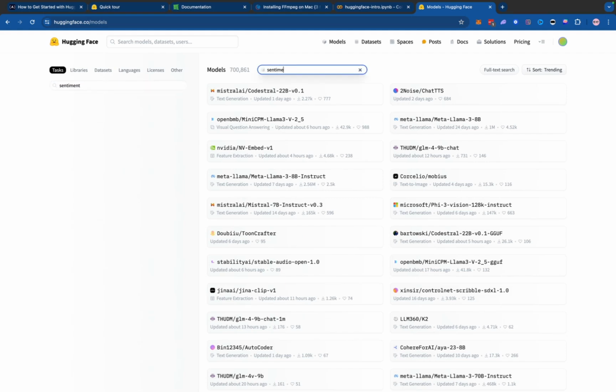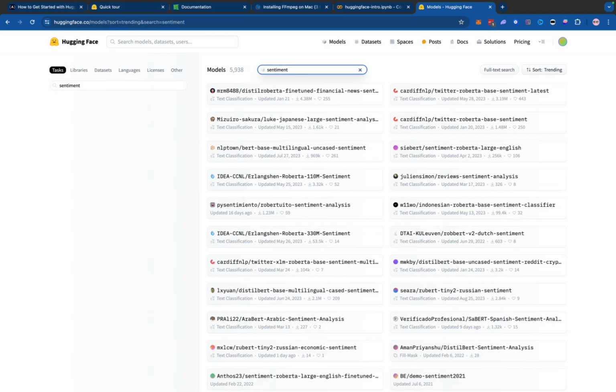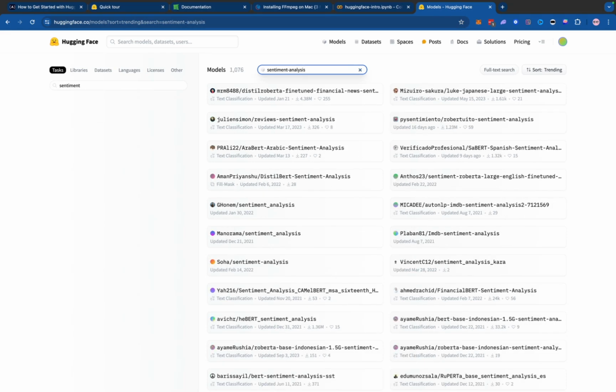Is it in here? Okay, so you've got them here. You've got all of these different models. Now, let's say you found one that you're interested in and you wanted to use a different model instead of the default one that gets downloaded by the code.